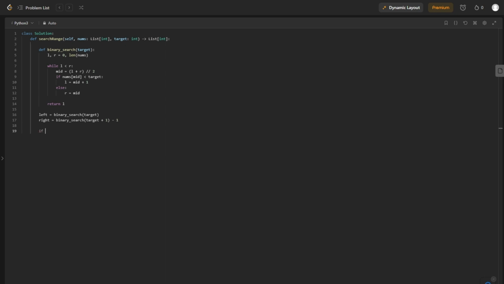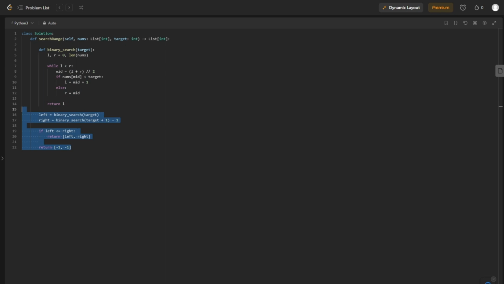Then we want to verify if this is a valid solution. So if left is less than or equal to right, then we can return the left and the right value. Otherwise, we can just return -1 and -1. So this is the solution.